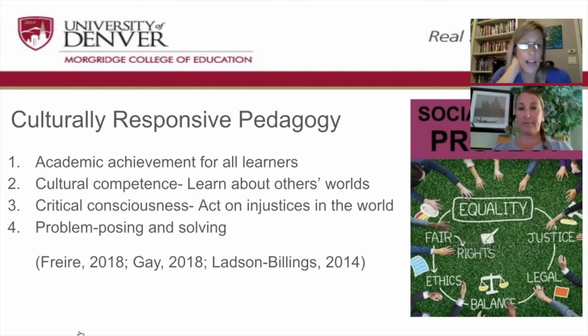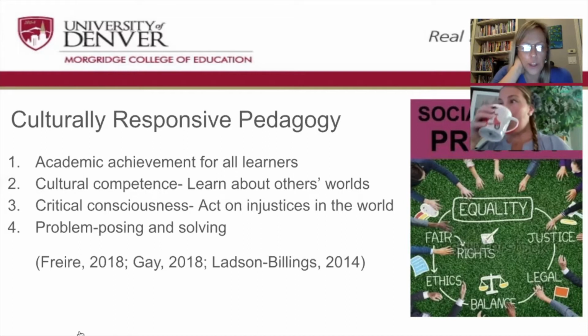So the first tenet of culturally responsive pedagogy is that academic achievement must be high for all learners. Not just some learners, but all learners. We want them all to achieve at the same high level, and we're going to push them to excel. We're not going to hold differing beliefs for different students.